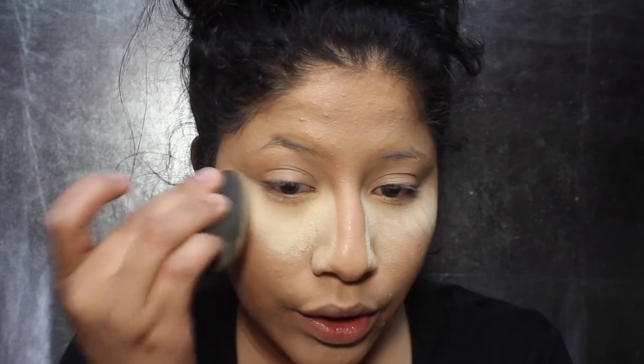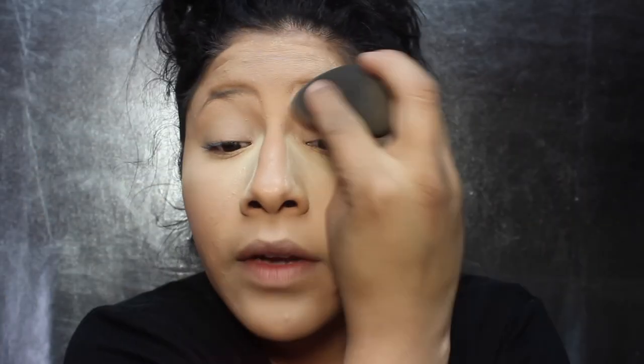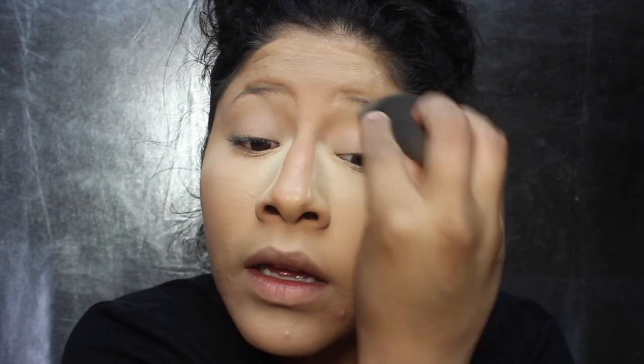I go and grab some more, go right on the side of my nose, add it towards the outer part of my eye, bring it down, and whatever's left I put on my eyelids and press that in. I do a little bit of extra coverage on the pimples using the medium concealer — you can still see a little bit of red through the foundation — then go back and cover them with setting powder.